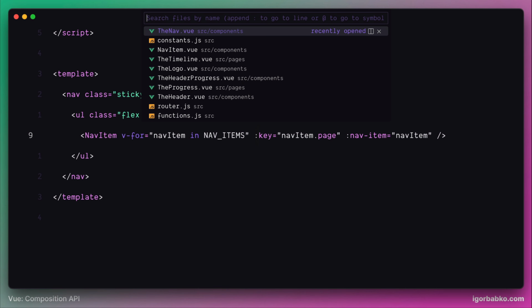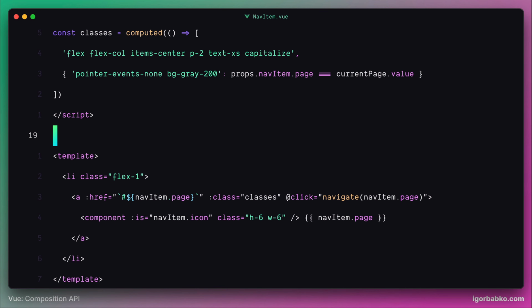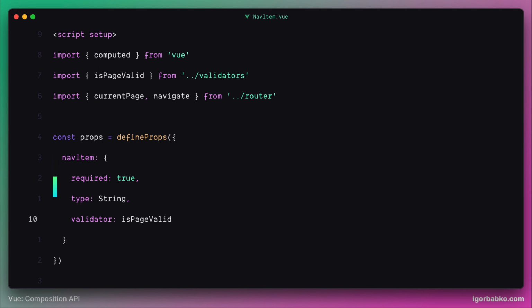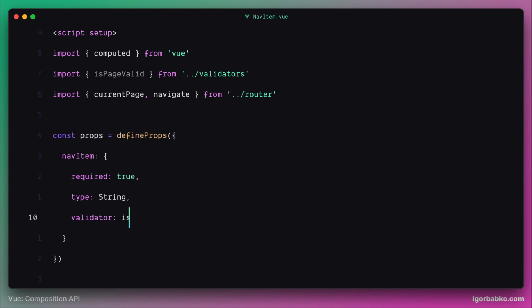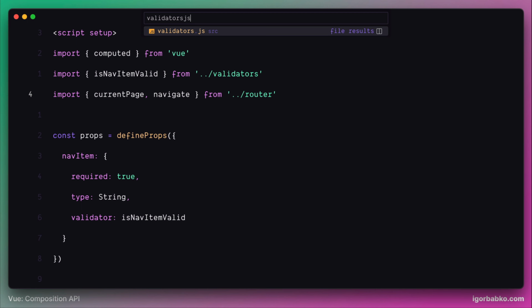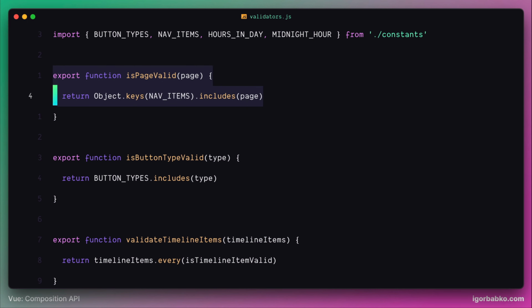And in here, to validate the value of this property, let's use a new function called isNavItemValid. This function doesn't exist yet, so firstly let's just write the import of this function by replacing the import of the unused function isPageValid. And since we have changed the data structure which represents our navigation, we have to go to the validators module and modify the implementation of the isPageValid function, because as we can see, this function uses the nav items constant.